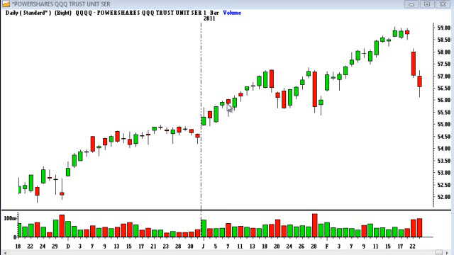Now this next day was quite interesting because it gapped up again, you'll see up here, and it traded as high as the top of that tail, which is just a sniff above that open, and it went as far down as the bottom of this tail. Okay, and it closed here. Now how do I know it closed here, and how do I know it opened here? Because it's a red candle. Red candle means that the close is below the open. A green candle means the close is above the open, and it's pretty simple. That's simply how it works, and this works on any time frame. So we're looking at a daily chart.